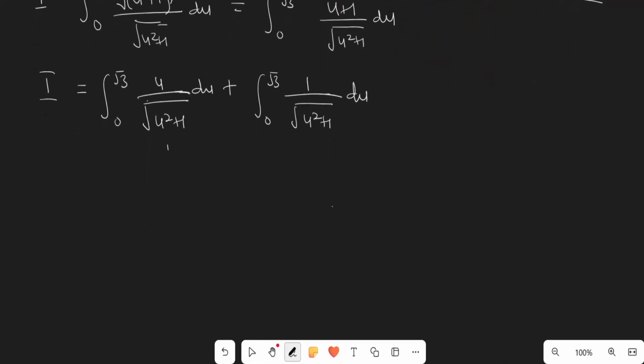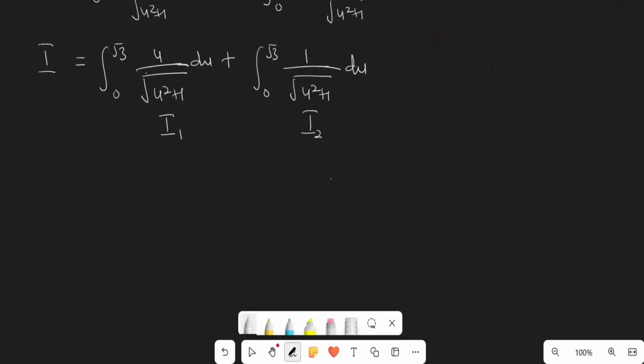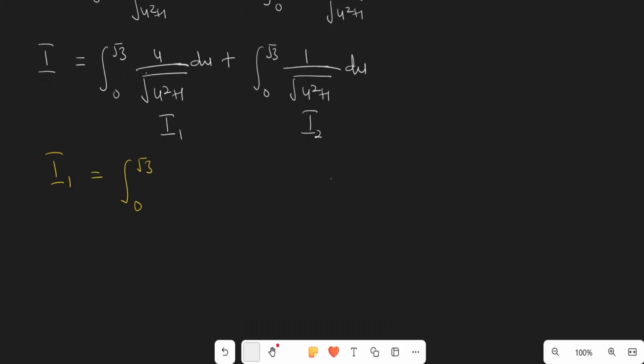We can call this one integral 1 and this one integral 2, right? So we can tackle them one after the other. Integral 1, I1, is the integral from 0 to the square root of 3. I'm going to multiply the integral by 2 and divide by 2 to maintain equality, of u over u squared plus 1 du. And I'm going to do another substitution here. You can call it the y sub if you want. I'm going to let y be equal to u squared plus 1. Then we can find an expression for du.